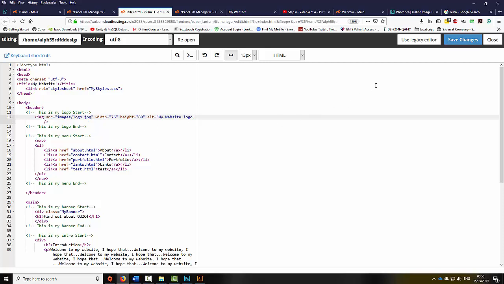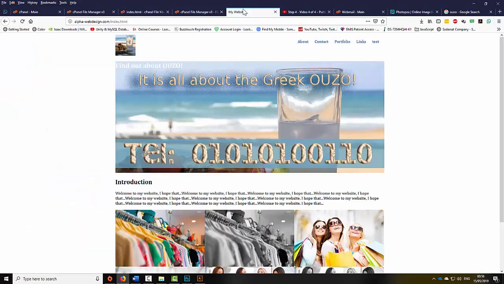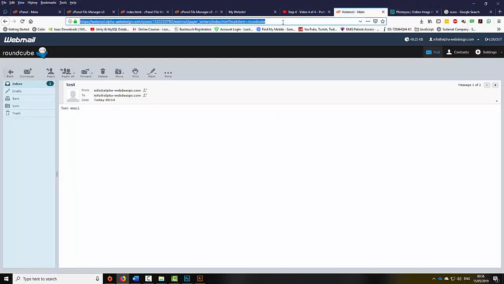Okay, JPEG. So if I click save, I won't be able to see much different there. However, this time it is uploading the JPEG. Now, if I wanted this logo to show in a bubble, what I could do is use a CSS style. Now, if I go here, it's going to show you this cool effect as well.